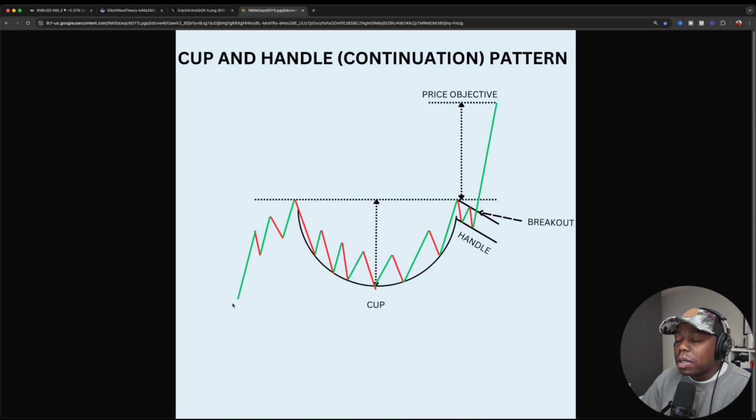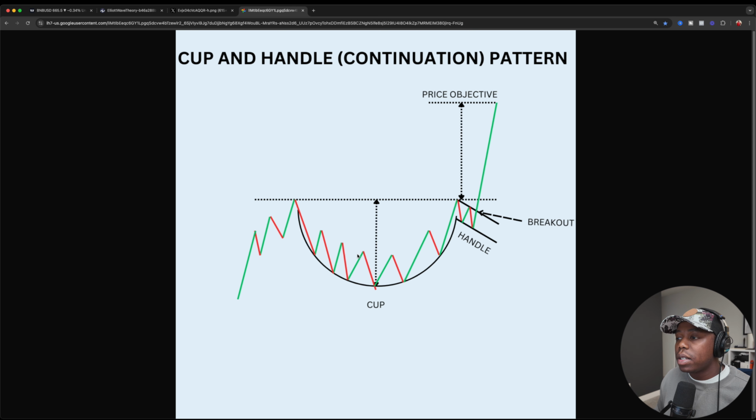So to explain it briefly, we have price that comes up, making a series of higher highs and higher lows. It comes up to a point of resistance. Then it pulls back, making a series of lower lows and lower highs until it hits this bottom area. It basically makes a big U-turn and creates this low. And then it starts making the series of higher highs and higher lows again. But then it comes right back up to that area of resistance before making a brief pullback right before it explodes again.